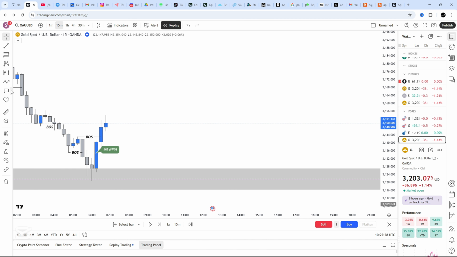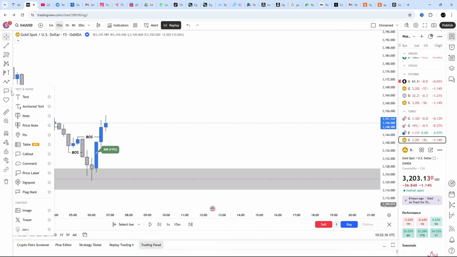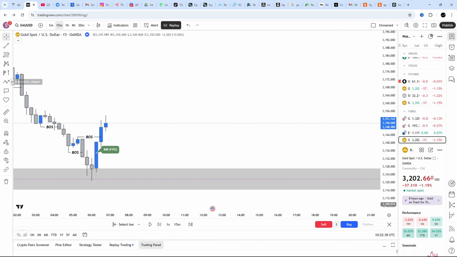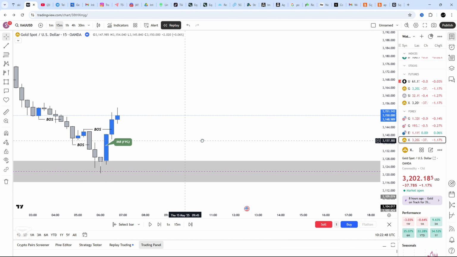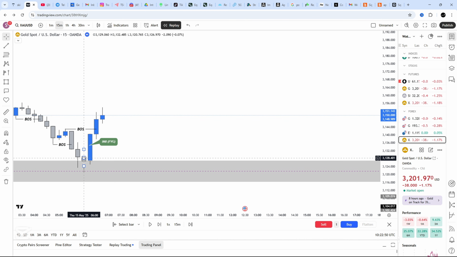So the third confirmation should be the market coming back, of course, to this zone, and then we take an entry. So what we're going to do is to mark the order block zone or the support zone that was formed. Now, what is the support zone that was formed again? The support zone that was formed is this one. Are you seeing this candlestick? Do you see this candlestick here? It is the one that buyers broke.